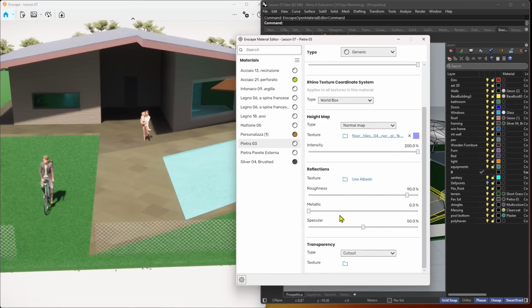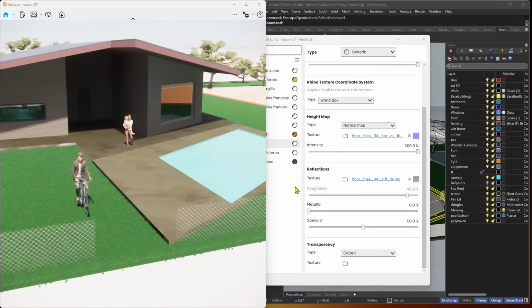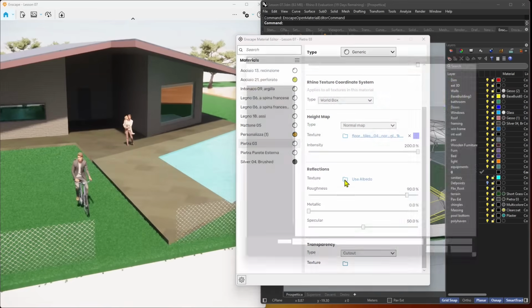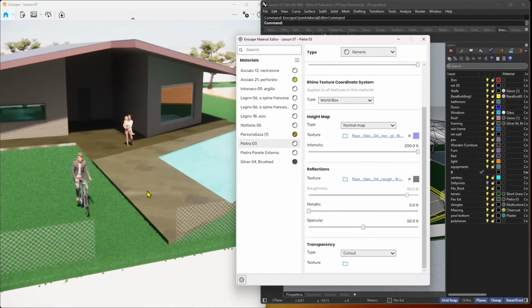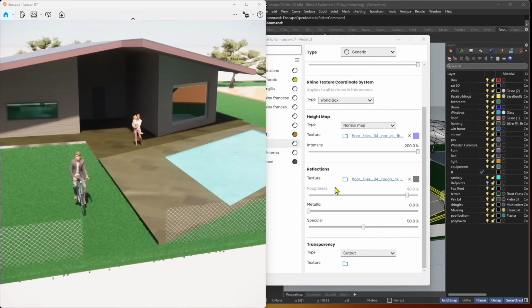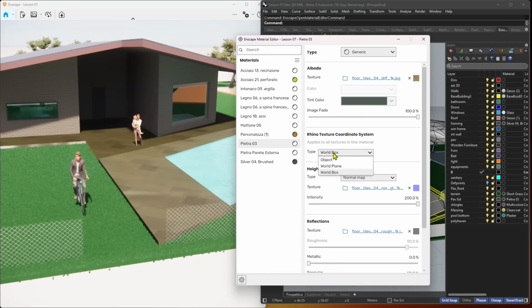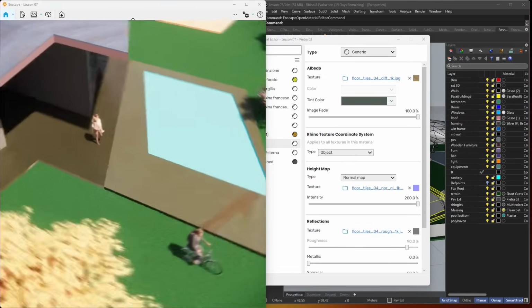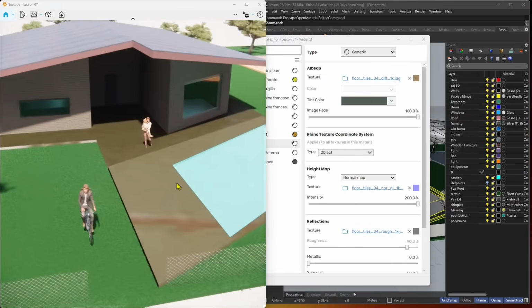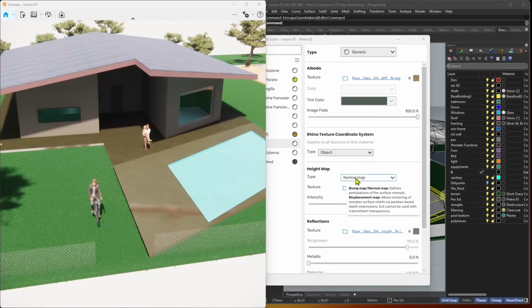Now let's go for the last one, which is the roughness. We can use albedo and convert the albedo right away, or we can click on the folder and get the actual roughness from the folder. And again, something is strange here. They are not aligned. They are not using the same mapping. And this is caused because we don't have a mapping on this object. So one way to fix this is to apply the object mapping and then work with the mapping directly in Rhino. That's another really important topic. So let's go.